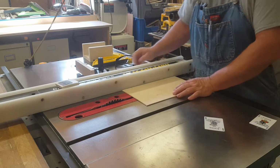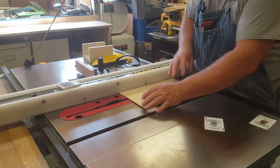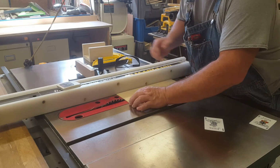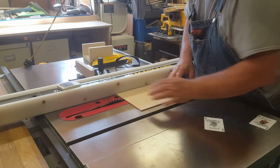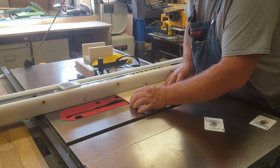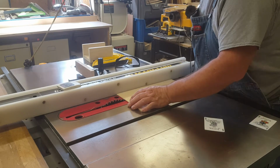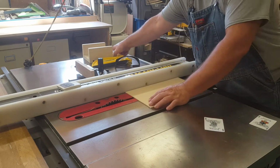And what I'm going to do is line my saw fence to cut that width of the card. Now, you might have to do this a couple times if you don't get it right. I would just cut one width first, then try it on your cards. You're going to end up sanding a little bit anyway, so you want to get it as close as possible to that. So we're going to try that for the width.